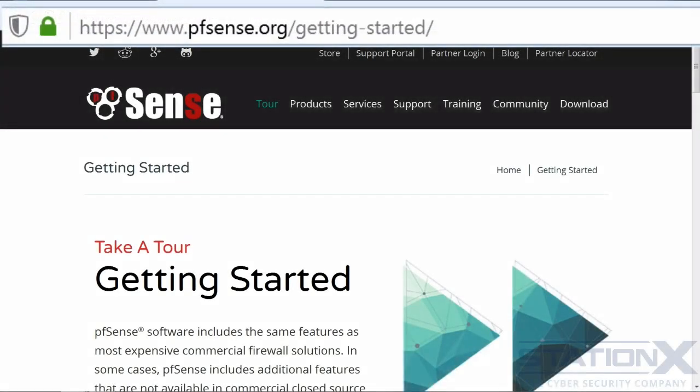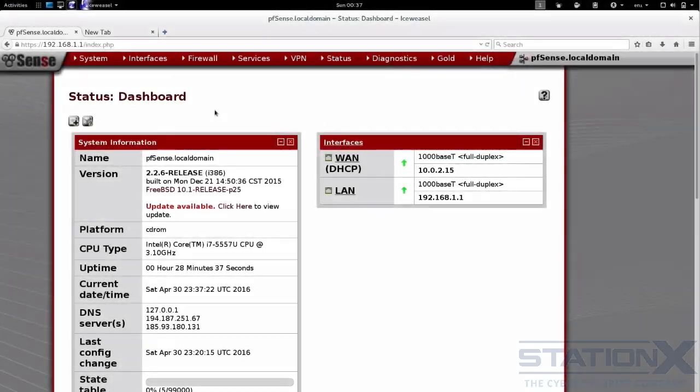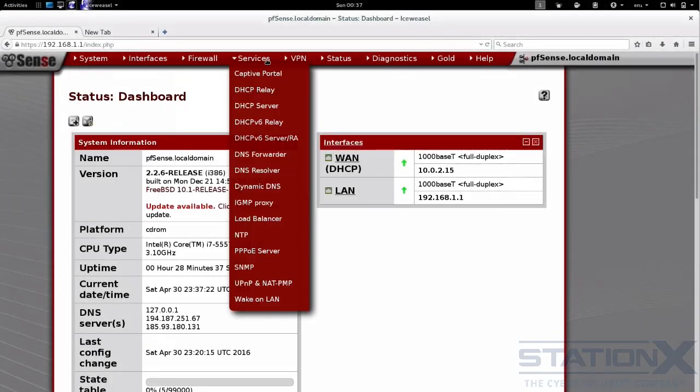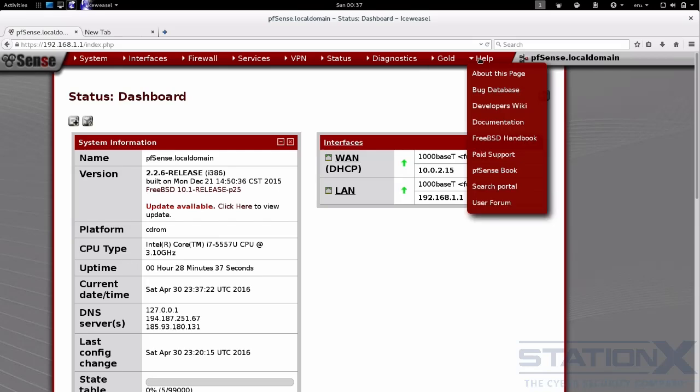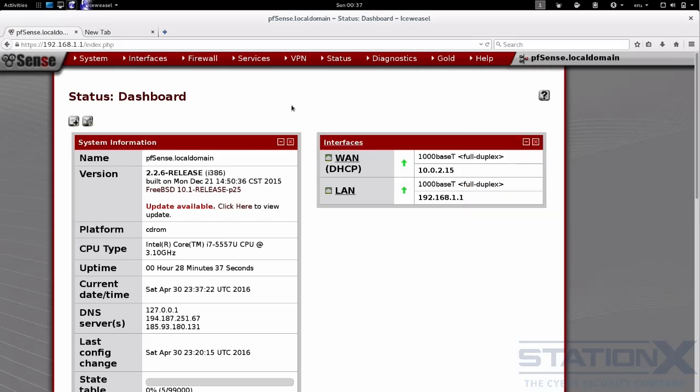What network firewall I would recommend, the first one is pfSense, which you can download from this site here, which looks like this. pfSense is a free open source firewall router software distribution based on FreeBSD.